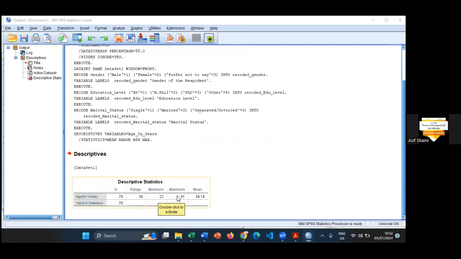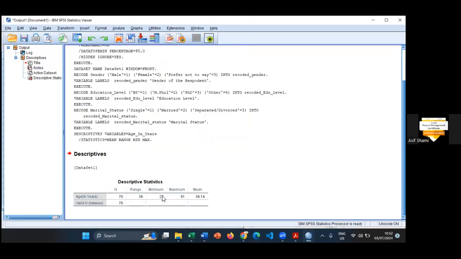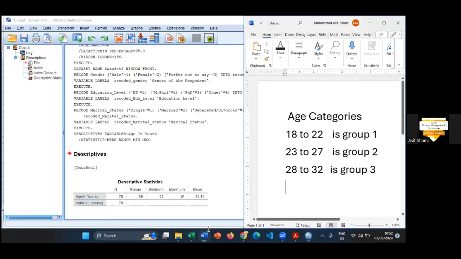Now I have to generate the categories according to this range, starting from 22 to 61. You can change over here as per your decision.